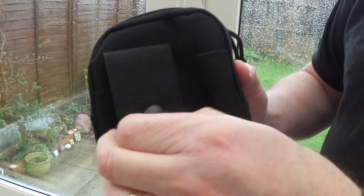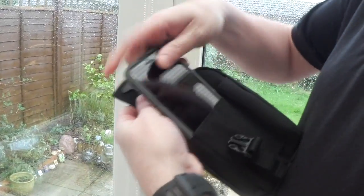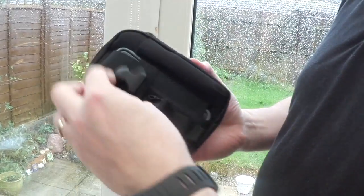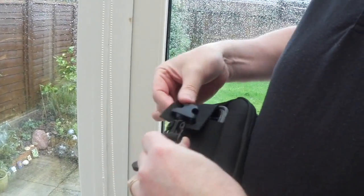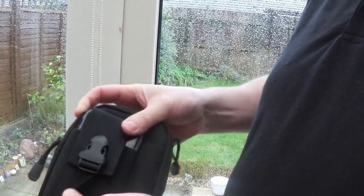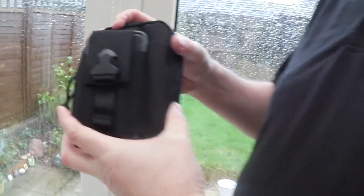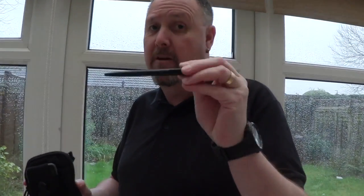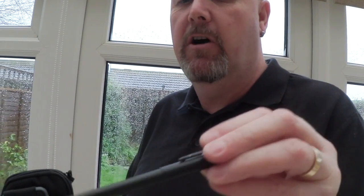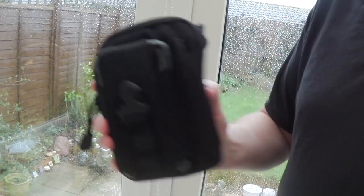There's one locking area on the outside that's designed to put a phone in. My phone of choice is an iPhone 6s at the moment and that fits in there quite nicely. This retaining clip cinches down and I'm quite confident it's not going to fall out — I'd be happy wearing that on my waist knowing the iPhone is safe. There's also a long thin pocket for a pen. My EDC pen of choice is a Fisher Space Pen Cap-O-Matic — not the Space Pen that folds in half, that's actually a Cap-O-Matic. I think they're about £16, and you could carry that in there quite safely.